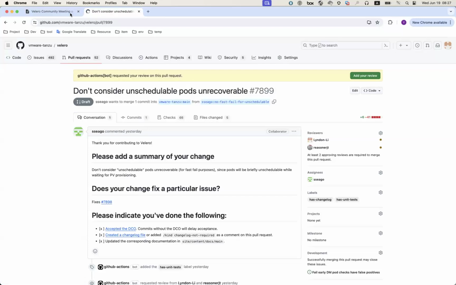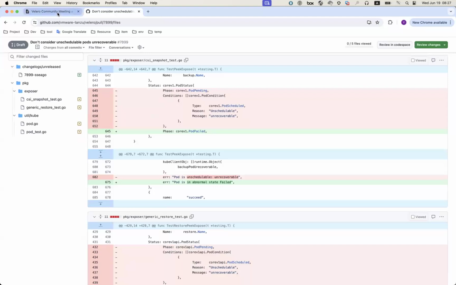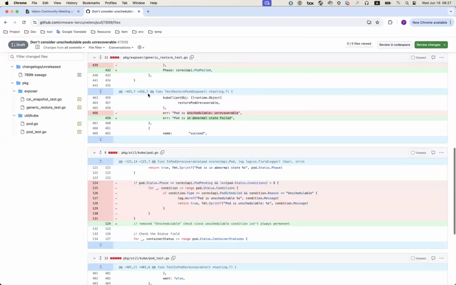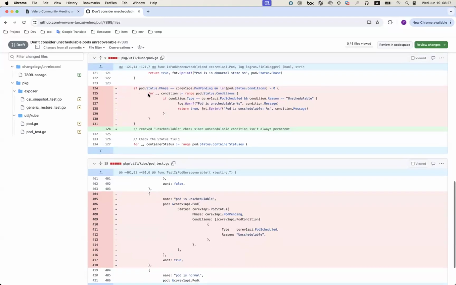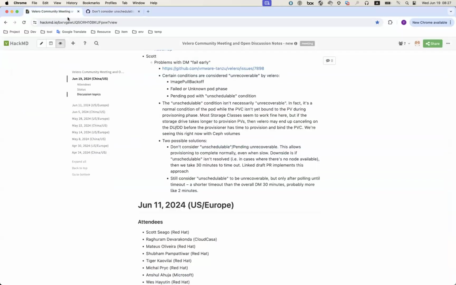So this is a draft PR that does the simple solution, which is just removing that. If you look down, because this is just in the unit test, we remove this condition here, so we're not checking unschedulable. That's the simple solution. The more complicated solution is to replace that with holding until timeout, with some shorter timeout that's configurable, different than the 30-minute big timeout.